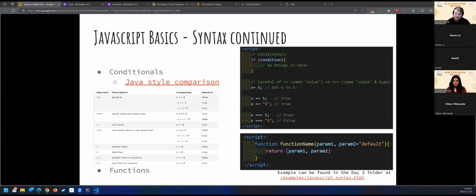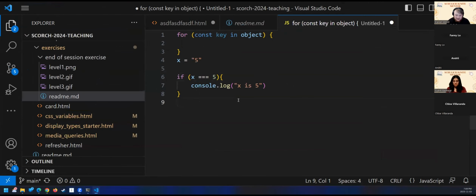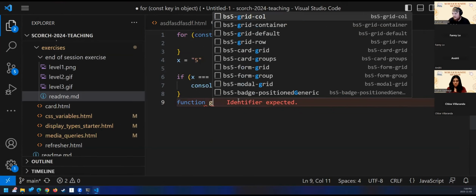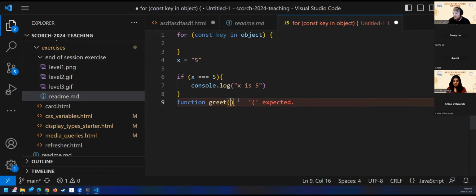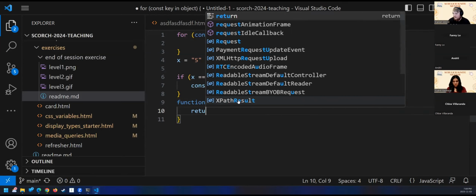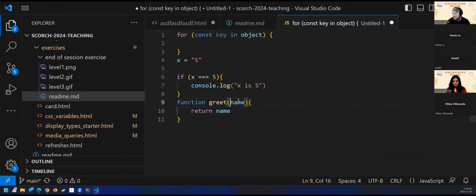And then functions work pretty similar to Python. So with functions, you can just go ahead and instead of saying def, you say function, and then you put the function name. So I can say something like greet here. And then I can put in my parameters. So if I want to put in somebody's name, I can make them have their name there. And then inside here, I can return whatever I want. So if I want to return their name, then I can return their name. If I want to do something with their name inside here, I can do that and then return it afterwards. So it works pretty similar to Python.